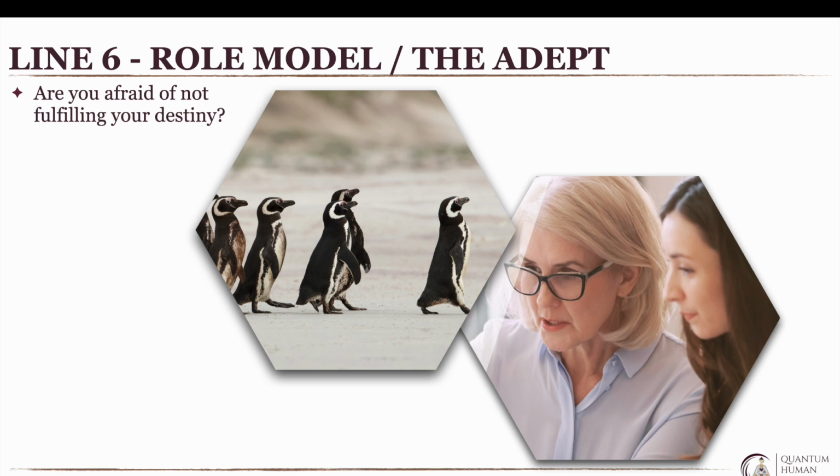Of course, there's a little bit of irony in that part of the story because the 6-line profile doesn't actually reach full maturity until the age of 50, and the beginning of their young adulthood is filled with a cycle of experimentation and exploration. They can feel or fear that they are not fulfilling their purpose, that they are failing their mission, and that becomes a very anxiety-provoking, pressurizing experience for the 6-line.